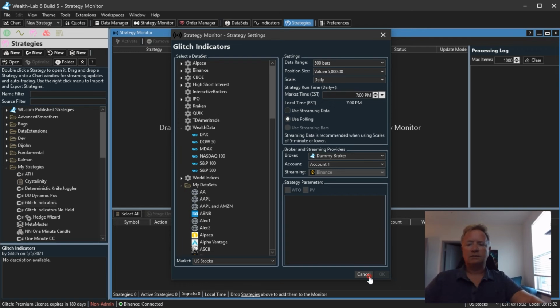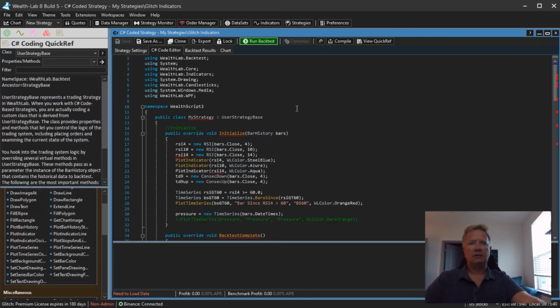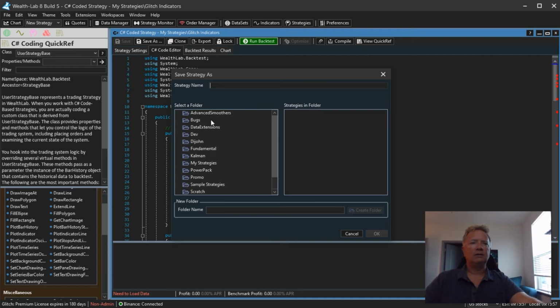So let's look at our new feature in the strategy save as dialog. We were on a support call with InnerTrader from our forum. Fortunately, we managed to figure out what the issue was and got that resolved, but in the process, he mentioned, well, when I save a strategy as, it would be great, when I click on a folder, to see the strategies in the folder.